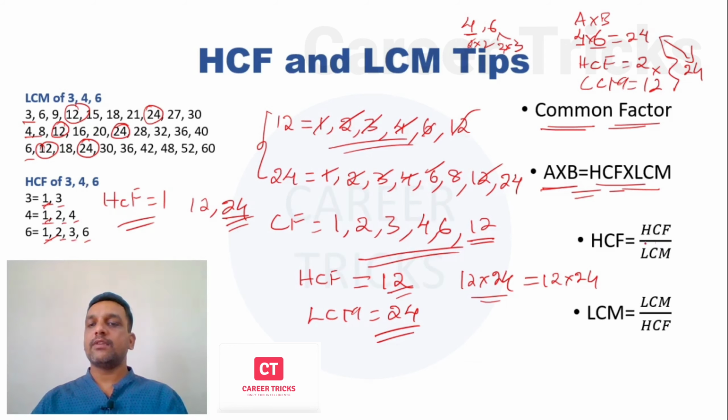Next, when you are going to find the fraction calculation, if you are going to find HCF, we have to write the denominator as LCM and the numerator as HCF. And if you are going to find LCM, then the numerator is LCM and the denominator is HCF. Whatever we are going to find will be at the top, in the numerator. If I am going to find LCM, then LCM will be the numerator, and the remaining term, HCF, will be in the denominator. This is how we calculate these. These are the basic tips you should know before calculating HCF and LCM.